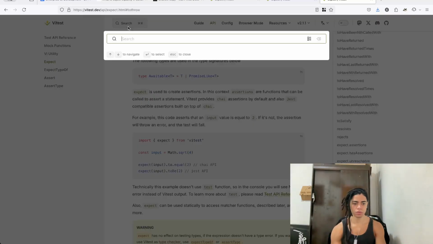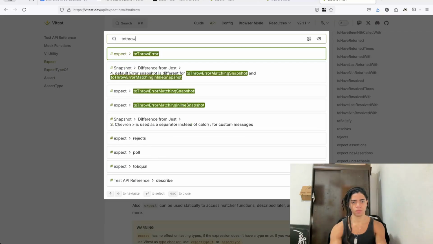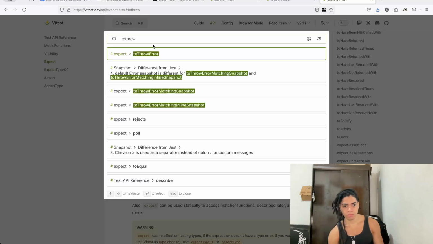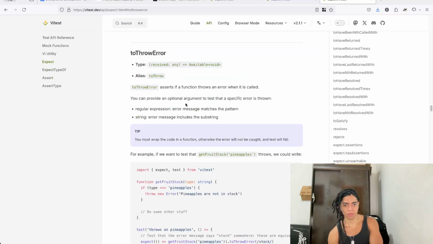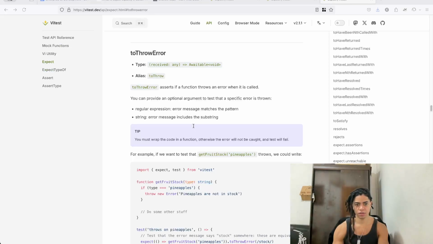To throw. Oh, I think they changed that name? Yeah, I think they changed that.